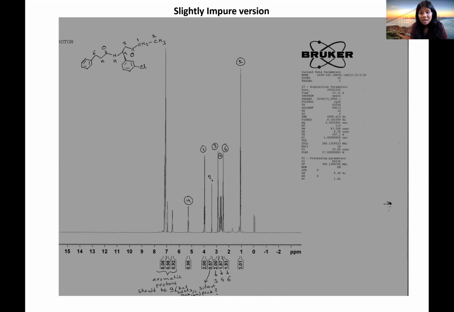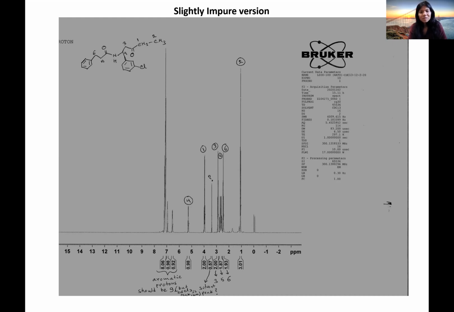So this is how we decide whether our compound is pure or impure. In your prediction NMR, when you are checking how many signals we should see, and you see all of those signals in your compound NMR peaks, and you see extra peaks, then we decide, okay, our compound is not pure, we have to purify it again. That is why we are getting those extra signals.